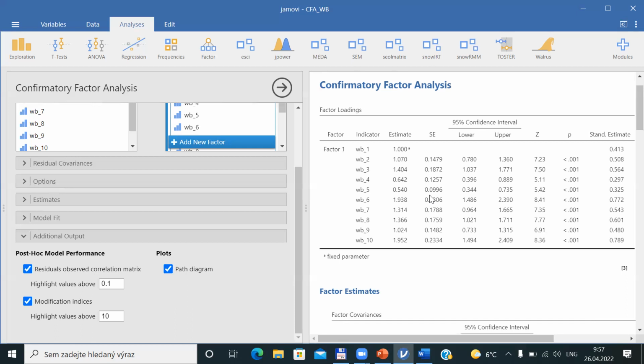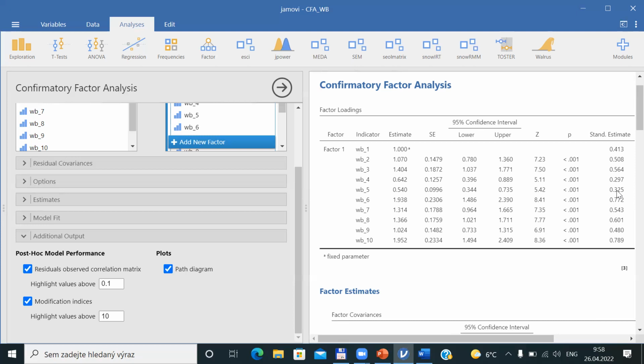So these variables are quite unique, and it could be a modification of my model: I could omit these two items from my confirmatory factor analysis, or, in other words, measurement model. We are trying to prepare a model for measuring well-being. So once again, these two items are quite weak, as I can recognize by the standardized estimate.